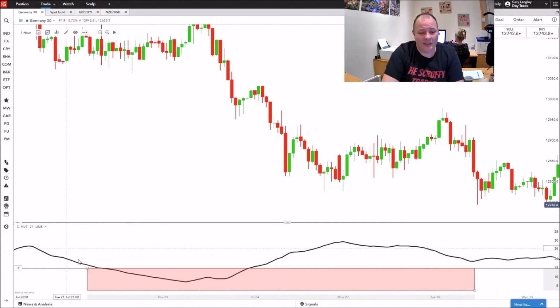Okay. So there's the sweeping move that we were looking at. And it's under, and all it means is there's a bit of indecision in the market. It's not really going anywhere. And then when it starts gathering momentum, you know there's a trend coming.